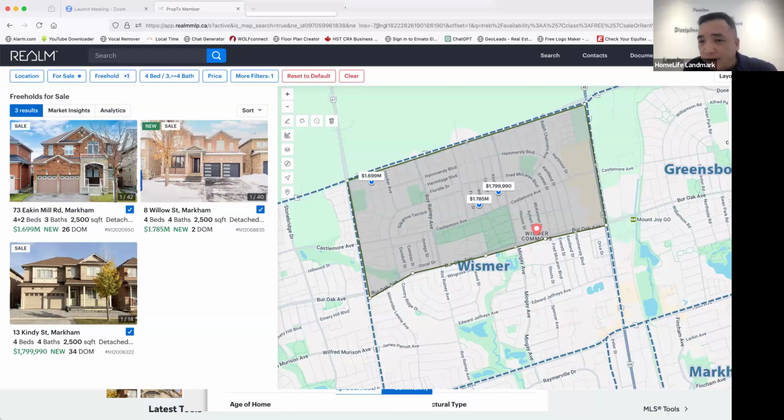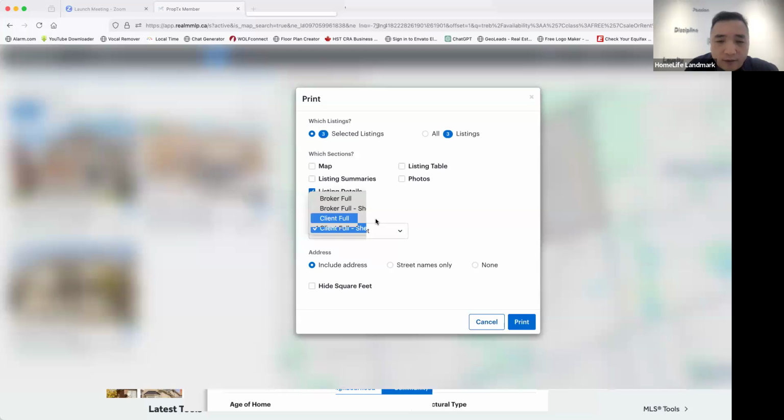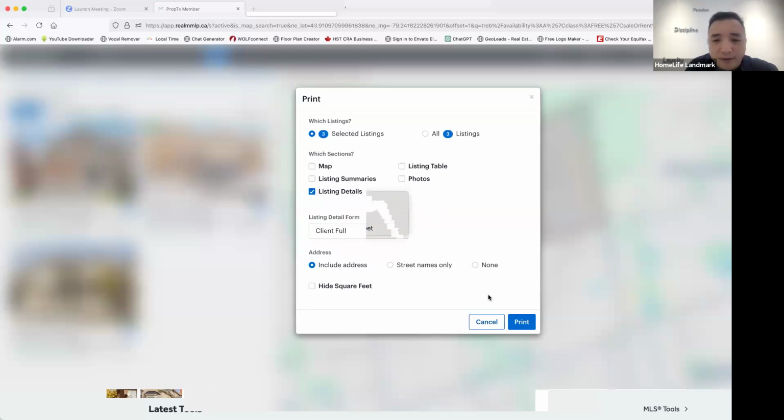Let's say you want to print, because you want to see the property and book an appointment. Let's do the print. So we have 3 listings selected, and this is the default. If you don't do anything, the default is client full, because we need to give it to the buyer.